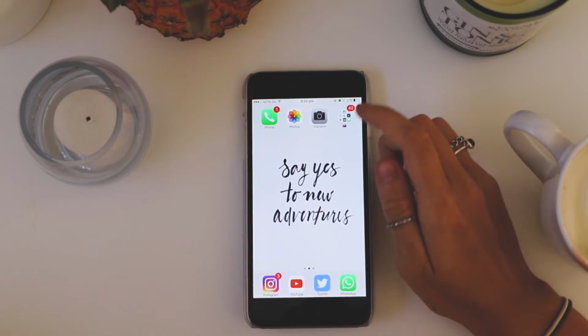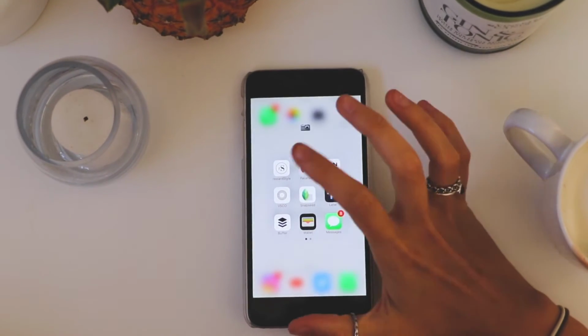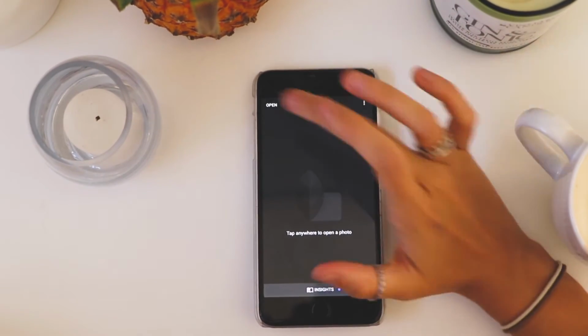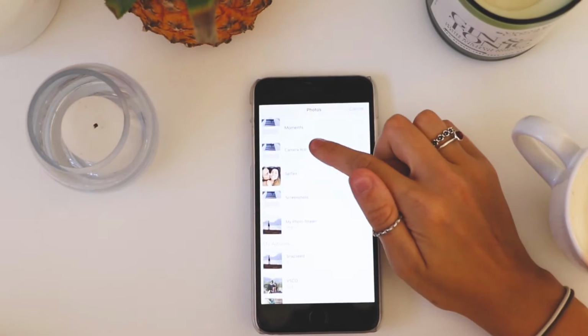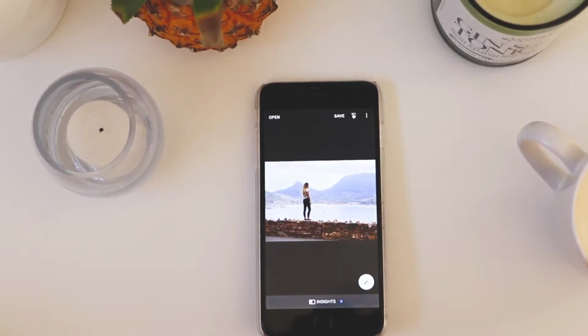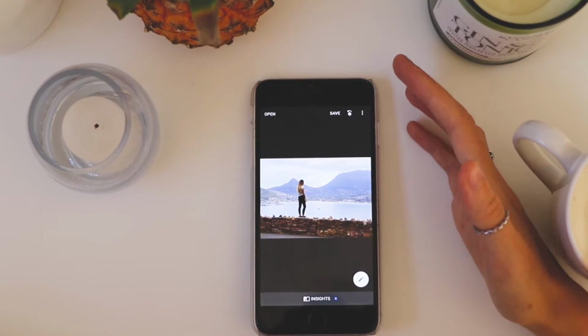So the first thing I normally do when editing my pictures is open them in Snapseed. Snapseed's a really easy way to just alter the brightness and stuff on the picture. So I'm just going to open up my selected image. I'm going to go with this one. So this was at Chapman's Peak. As you can see, it wasn't the brightest of days.